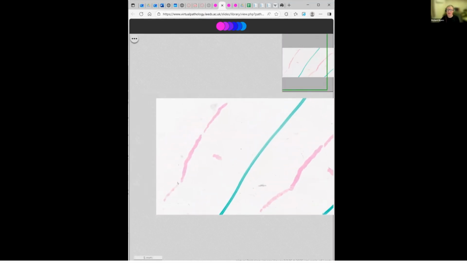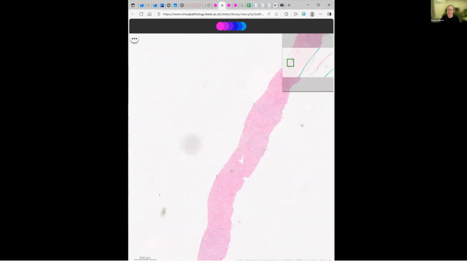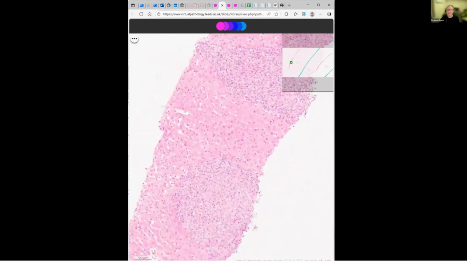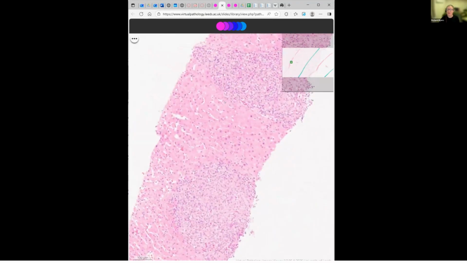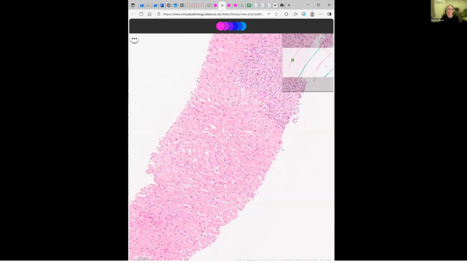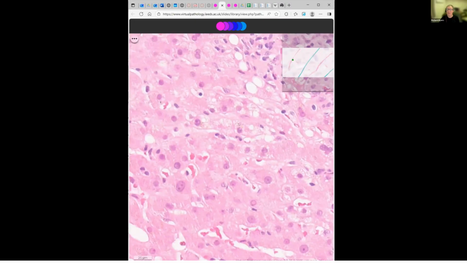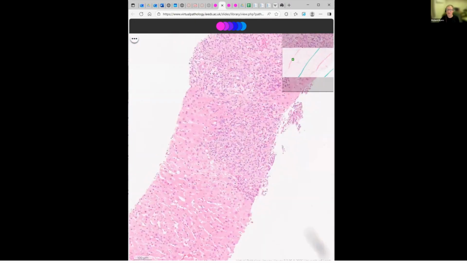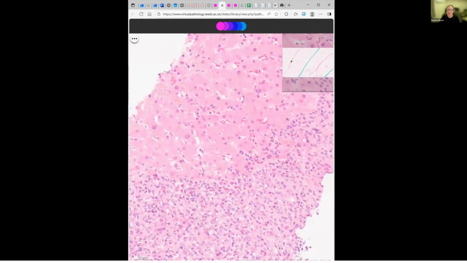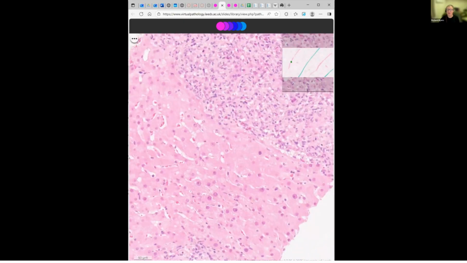You can see it's got two duplicates. At low power, it doesn't look like much in there, but we'll look at higher power. And at higher power, we can see these nodules appearing within the liver, quite discrete nodules. The rest of the liver architecture actually looks reasonably good. Maybe a little bit of vacuolation, a little bit of change, and a tiny bit of cholestasis there in the cells adjacent to these nodules. And I think there may be a little bit of cholestasis in the liver, spread around. Some of it's next to the nodules, some not.